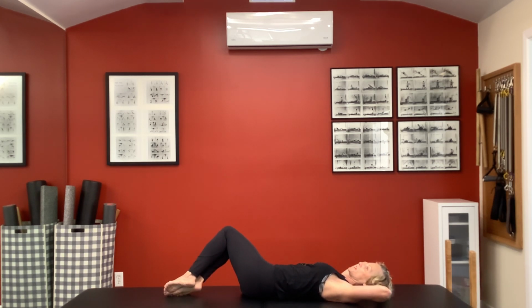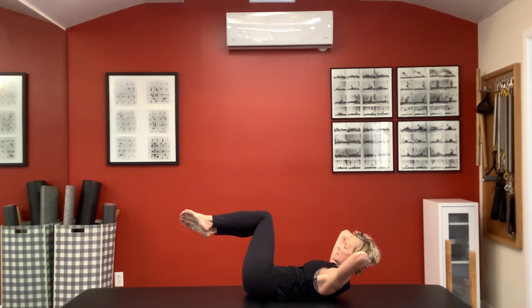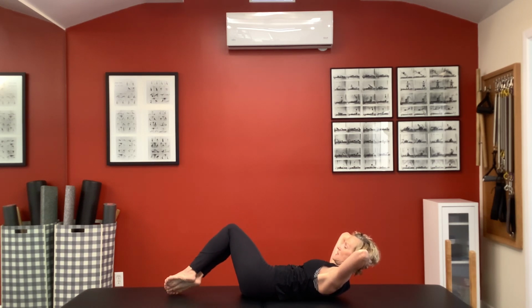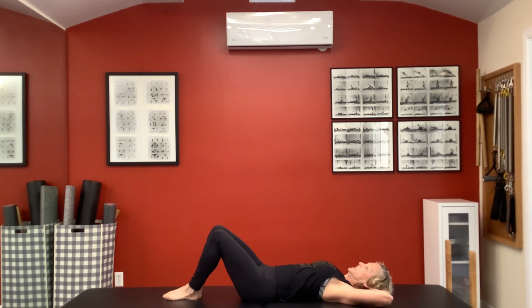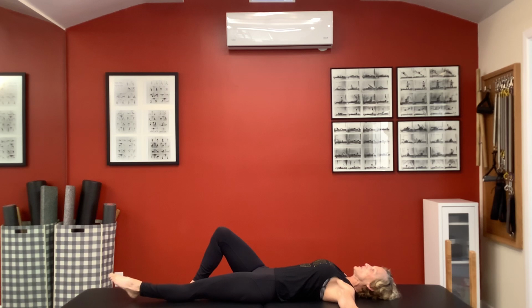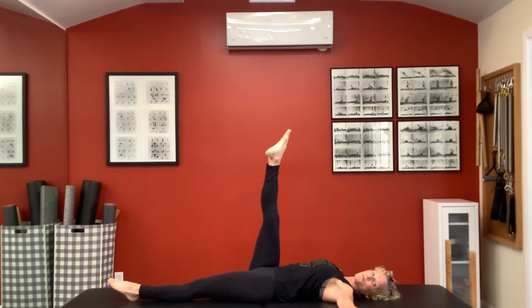Give me 1 more, gang. We breathe in, we exhale, we lift, we float. We lower the legs. We lower the chest. I want you to come back to center. Take those arms out to your T. Straighten your left leg down on your mat. Draw that right knee into that tabletop. And let's lift that leg. Now, if the hamstrings are tight, then bend the knee.